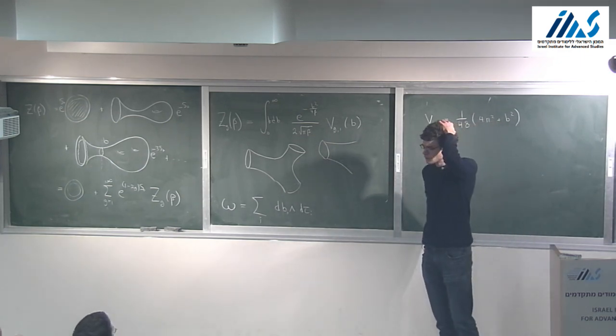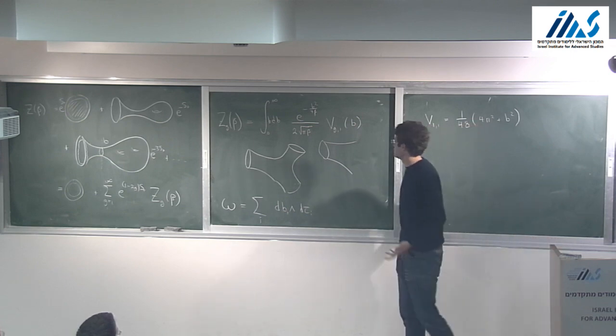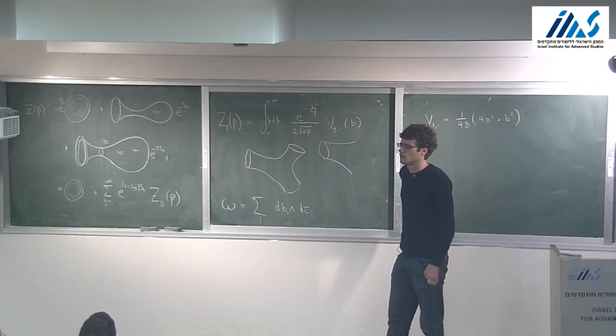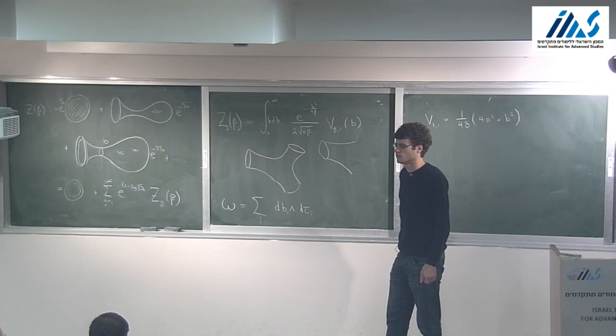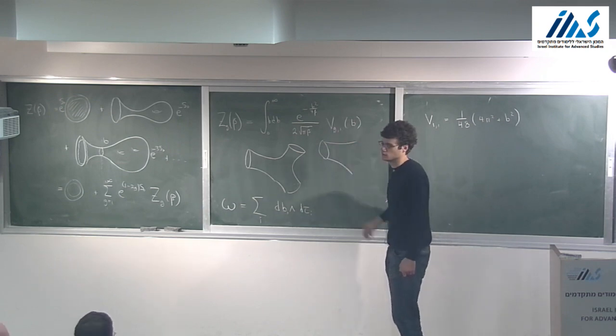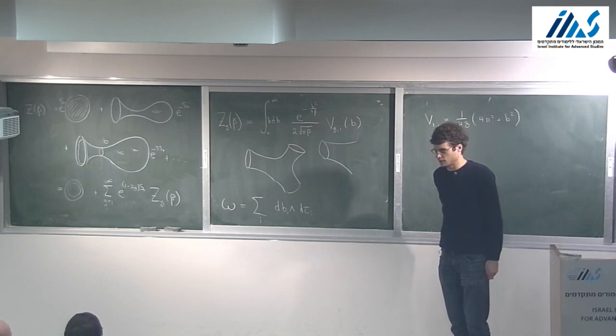And do you need to worry about the divergences coming from the boundary of the moduli space that happens in higher divergences in string theory, for example? Yeah, here it's convergent. And how do you say that you don't have divergences from the boundary of the moduli space? Well, which boundary are you worried about? For example, on a torus, there are higher divergences coming from the boundary of the moduli space, this PSL(2,Z) moduli space. Yeah, well, I'm not sure what to say except that these quantities are all finite. So you integrate over the full moduli space and you get a finite answer. They're finite, but they're difficult to calculate.